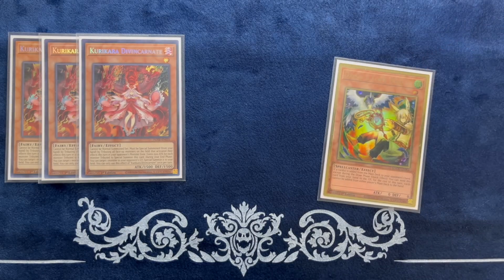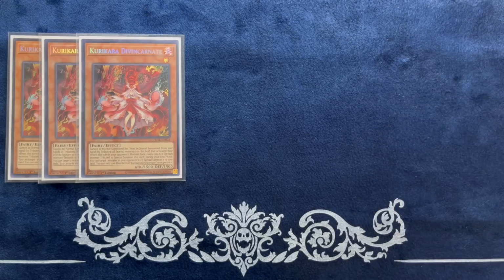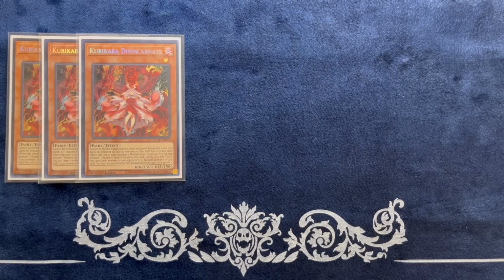It got me to a point where I think I'm going to cut Droll and put Kurikara in the main. However, I think Droll is just too good going first and going second, as well as into some specific matchups.